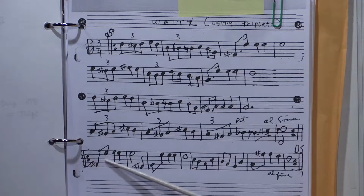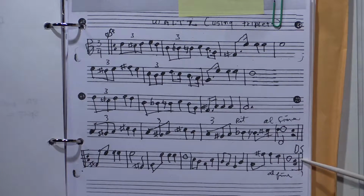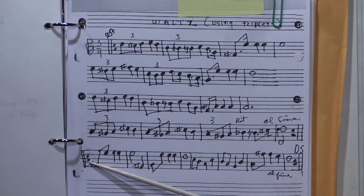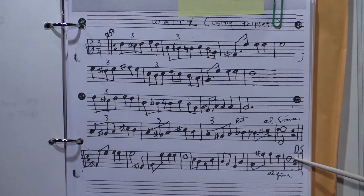You go here and you play this line. This is what's called a bridge. It's the middle section of a song. And then that's repeated. Here's your repeat sign. And then you go back. This is a repeat sign. You play that again, so you play that twice.